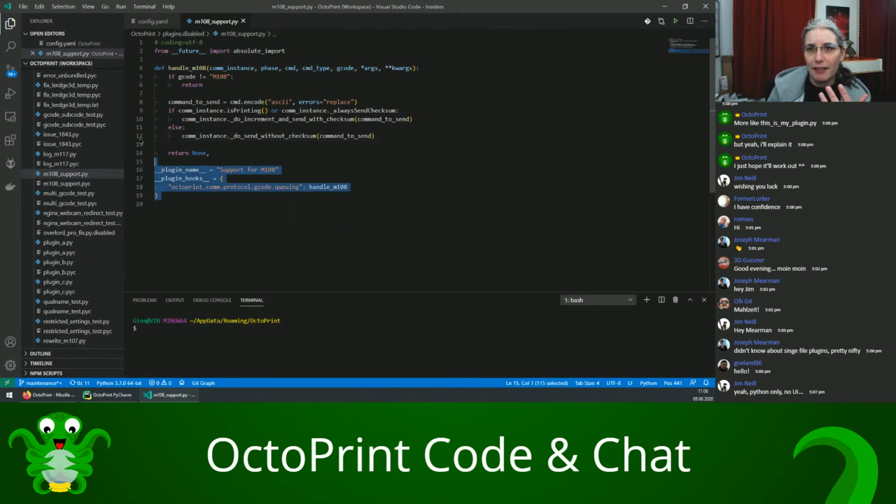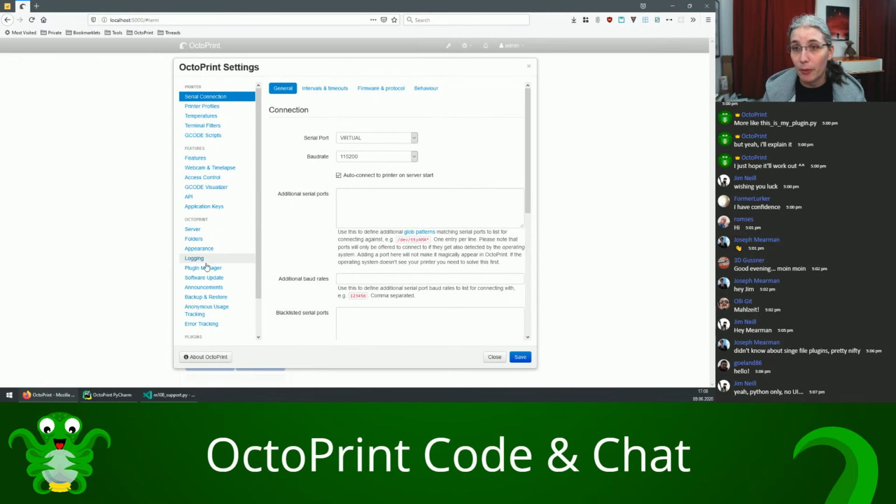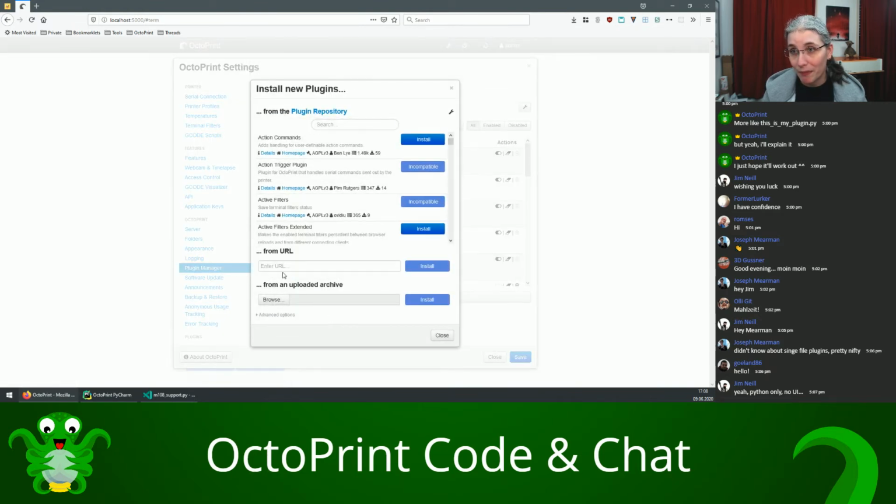if we only have a plugin like that, it would be nice if we could just throw it up on a gist or in a GitHub repository somewhere, or on Google Drive or whatnot. So just something that we get an HTTPS URL from, and that we can then throw into the plugin manager and install, just like we can install arbitrary plugins in there that are not in the repository through, let me show you quickly, Get More, From URL. So we want to be able to just paste the URL to a single file plugin into this thing here, click install, and then have it registered in the system and work. That is the goal of today.